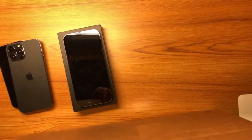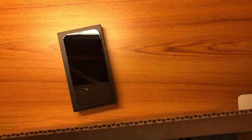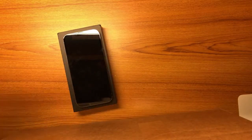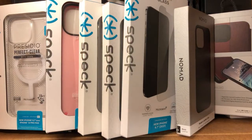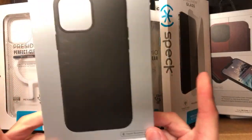I bought it from T-Mobile. Surprisingly, T-Mobile had it available for me on launch day and Apple did not, even though I literally ordered from Apple at noon the day the pre-order started. So here are the cases I have — a bunch of them. I'll show you the Nomad one first; that's probably the one I'm going to use on this phone. This is their Modern Leather Case.